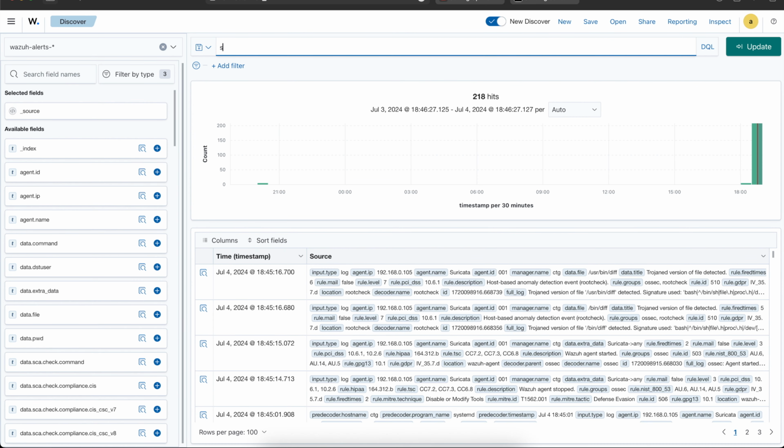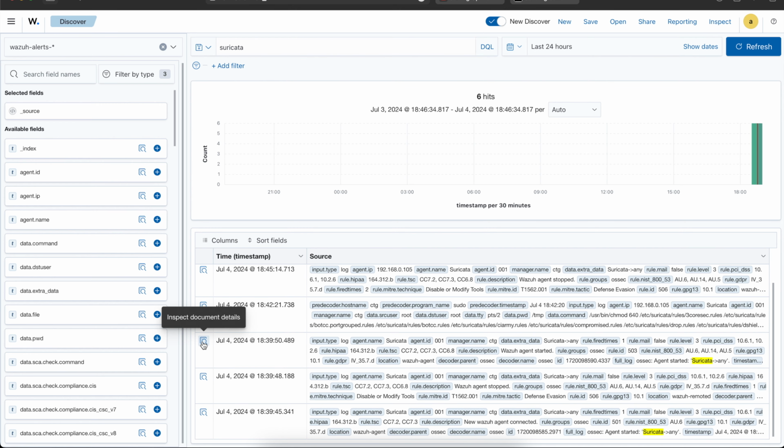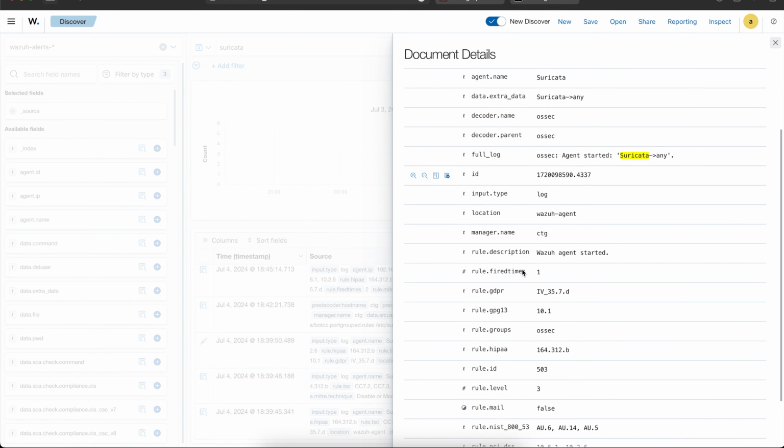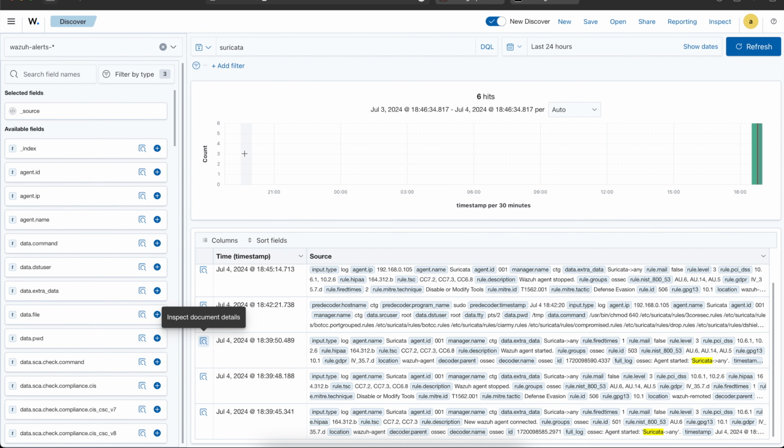So let me search for Suricata here. So we can see Suricata logs are also in the Wazuh dashboard. So this is how we can send logs to Wazuh.